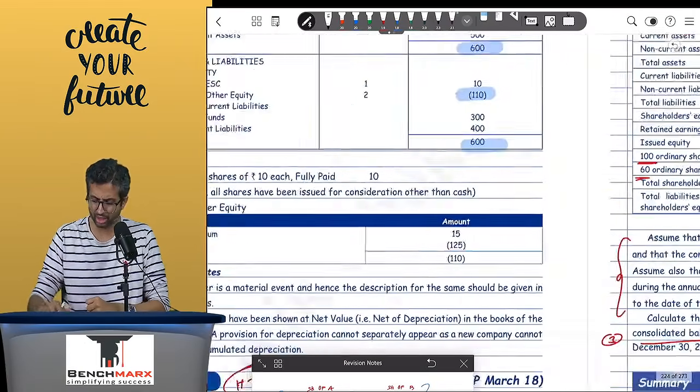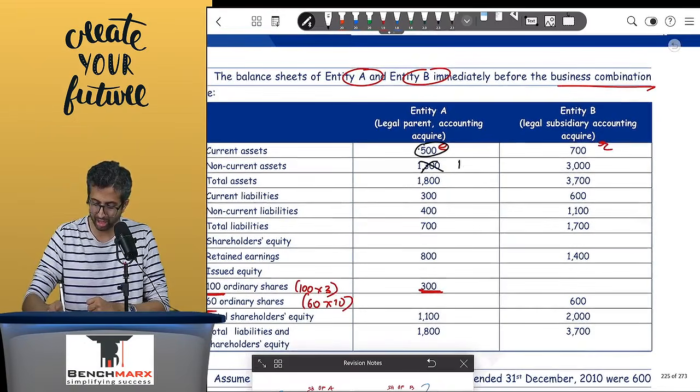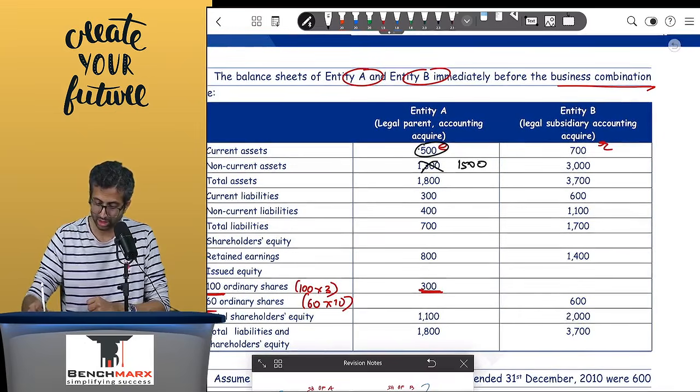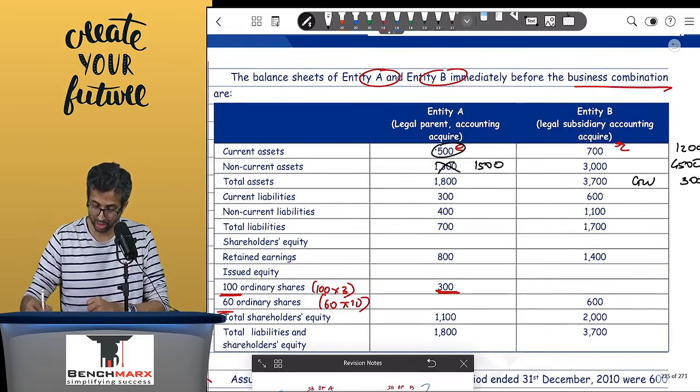So over here, if I look at B's non-current assets of 3000, to which you will add 1500 worth of assets of A, 700 plus 500. So this will be, let us say, 3000, and so this will be I think 4500. This will be, let us say, 1200. Apart from that, there will be a goodwill which will be recorded, let us say, of 300 rupees. Shareholders equity, forget that, it is continuing statements of B. So your reserves of B will continue, reserves of A will not be taken over.